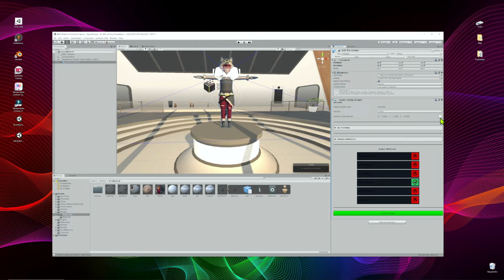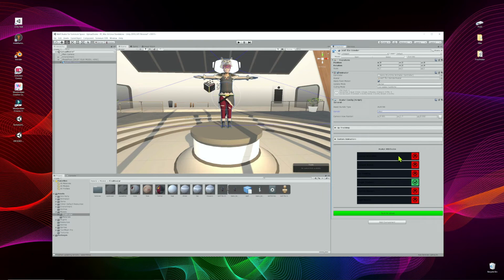So to adjust the height directly over the eyes, we're going to click on the camera view position icon, and we're going to adjust the vertical height in the Y-axis to 1.7. And that is the perfect height for this avatar. And that's pretty much all. We haven't applied any lip tracking to this avatar. So that's pretty much all we need to do there.